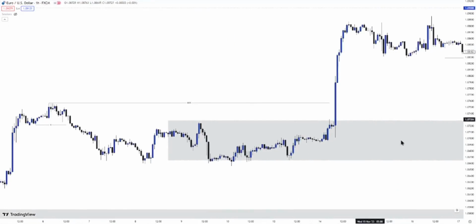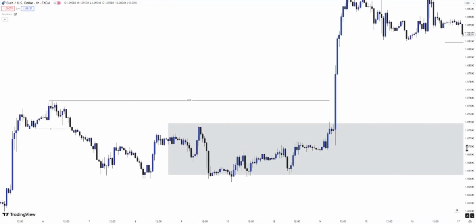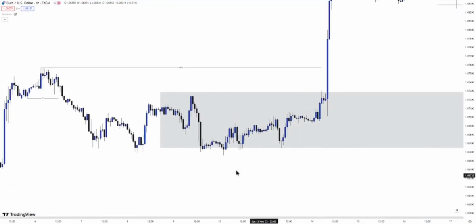And after taking out that high, what happened? Where is your 1 hour low? Well, your 1 hour low is here. This one is your 1 hour low. So if price takes it out, this is your 1 hour low. I want you to understand that's your 1 hour low, and this is your 1 hour high, okay? So these are your lows and high. And after then, what happened?